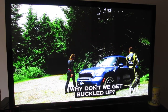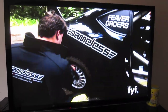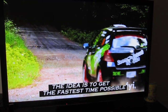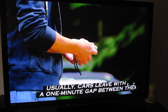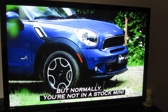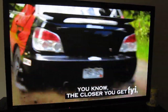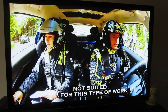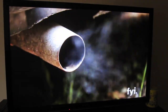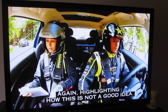Why don't we get buckled up? We'll do that. It's going to be really fun. Every rally race is made up of a series of stages, and this one was 11 miles long. The idea is to get the fastest time possible for each stage, then these are added up for your final time. Usually cars leave with a one-minute gap between them. Normally, that's enough to ensure that no one catches you, but normally you're not in a stock Mini. That's about as home here in the woods as an Eskimo eating habanero peppers in the Sahara at midday. The closer you get to actually driving on the stage, the more you realize that a street car is not suited for this type of work. Whatever. Let's just go 100 miles an hour through the trees. Sounds like a good idea. I'm going to go ahead and go into the manual mode of my automatic transmission — again, highlighting how this is not a good idea.